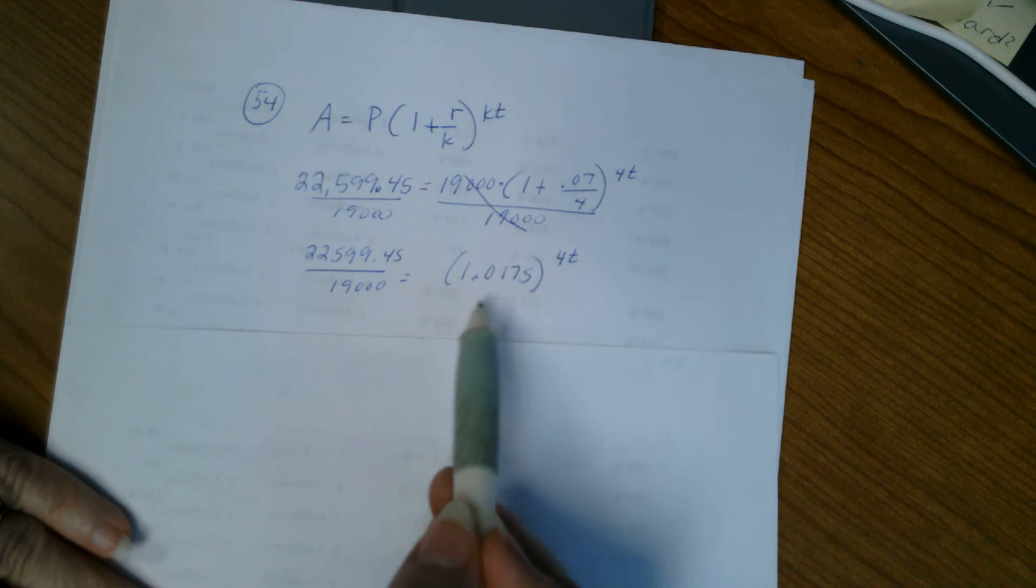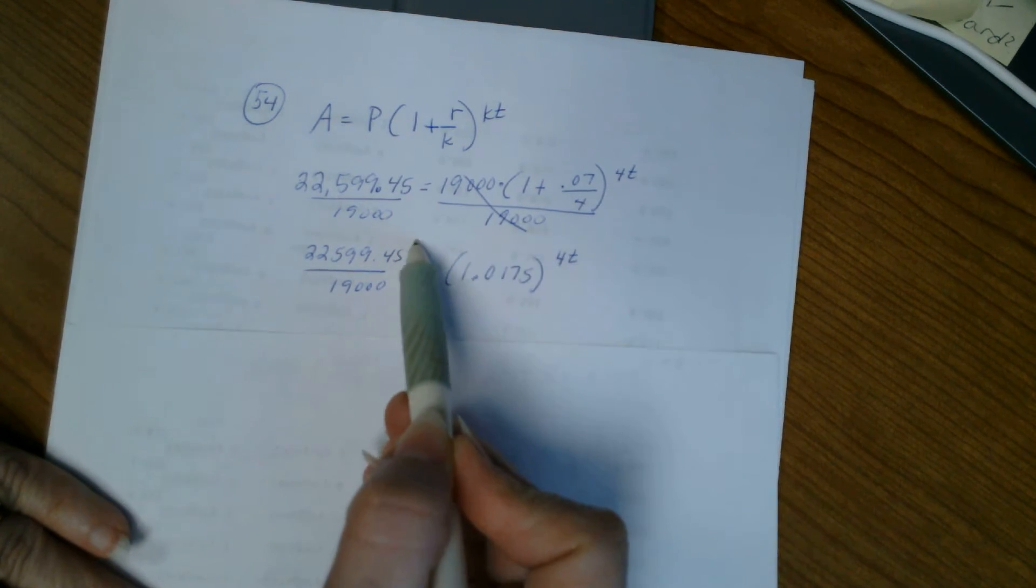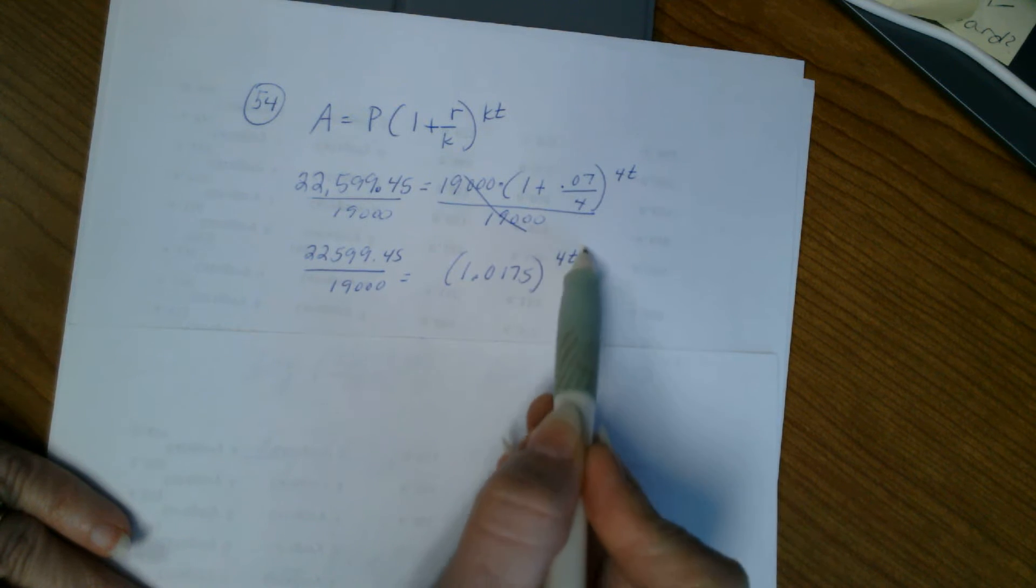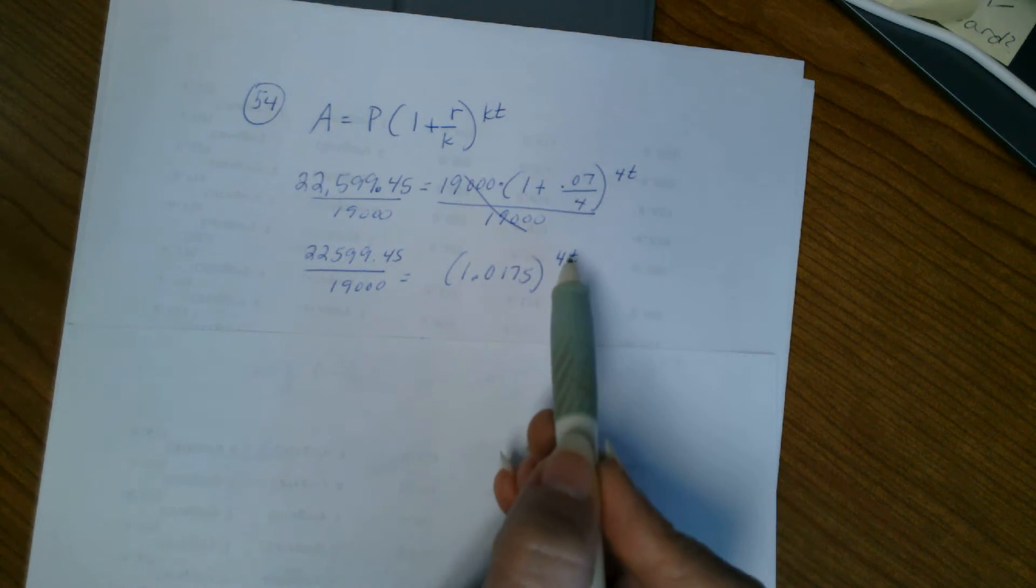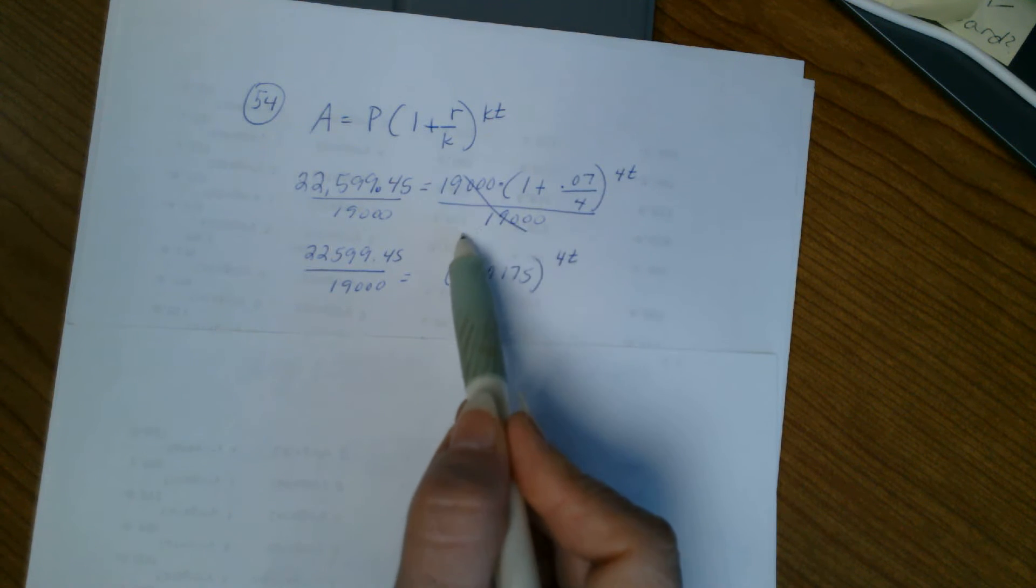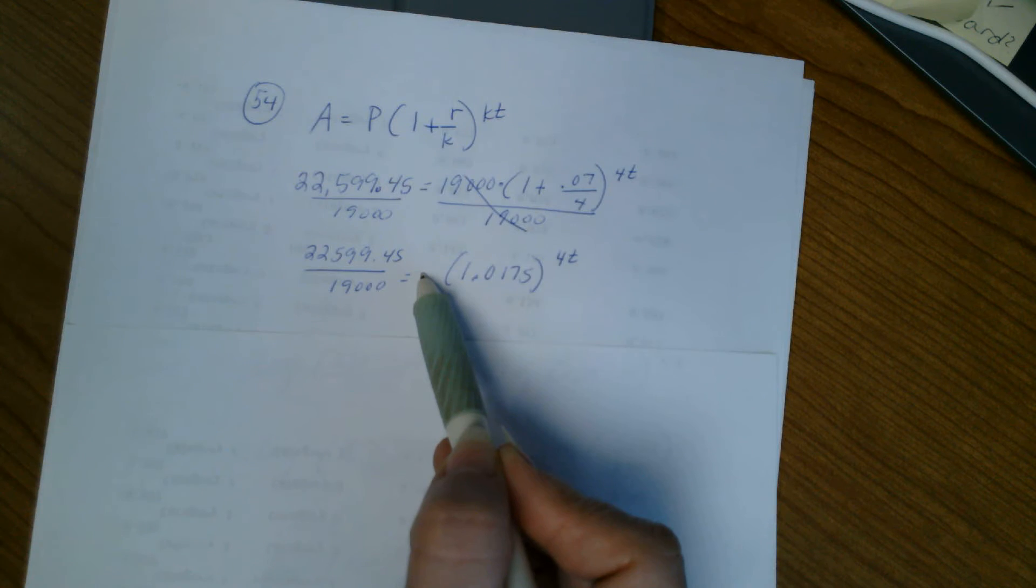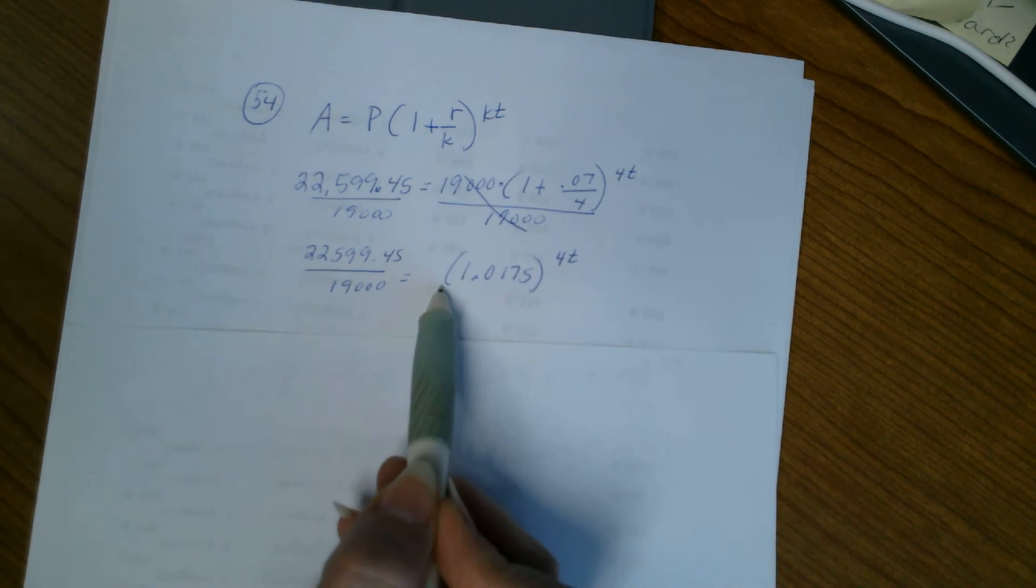So the deal here is you have two bases and then you've got an exponent. This one's just to the first power, but when you have an unknown exponent, that is the essence of logarithms. Why we do log, one of the purposes or uses of logarithms is we can bring the exponents down as a multiplier. So we take the log of each side.